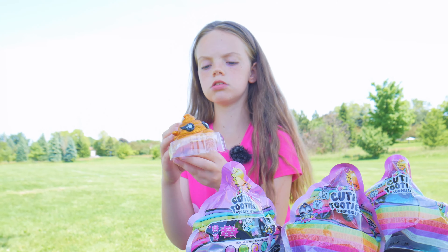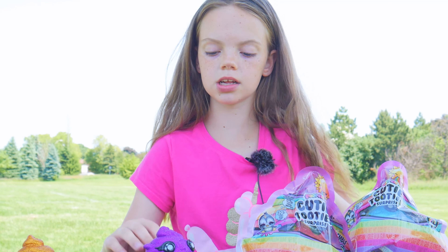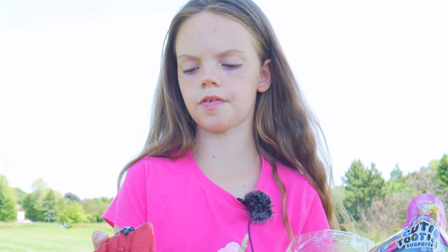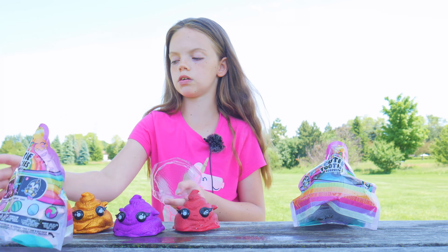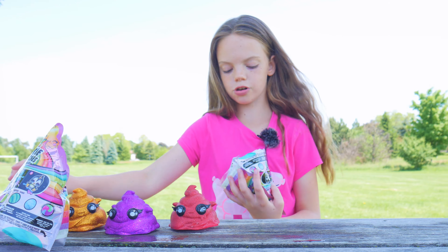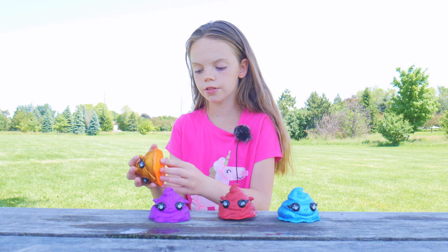And our cutie-tootie — this one's a gold one with sparkles all over it. And our cutie-purple-tootie. Whoa, these are kind of heavy. Now let's open the third cutie-tootie. This one might be my least favorite color so far. All three of them are really heavy — this one might be the heaviest. I think the lightest one could be water slime because it's water. It's not that heavy. Drum roll please — it's blue. All unboxed! Let's open the first one we got, the gold one.